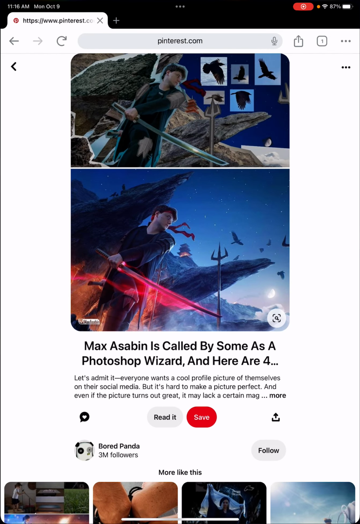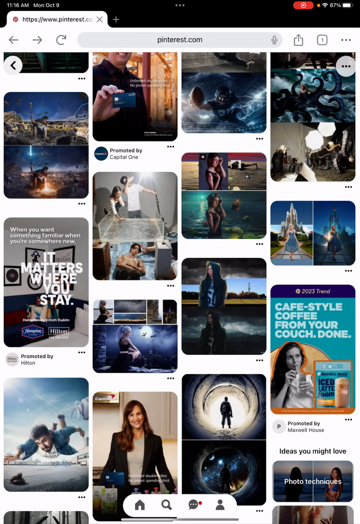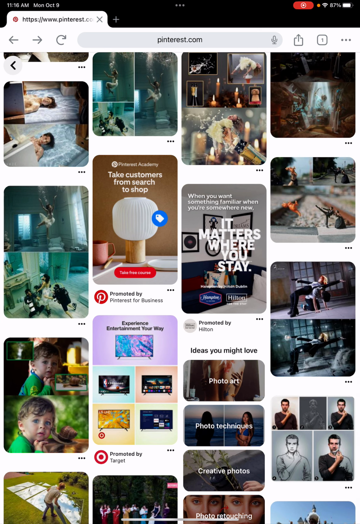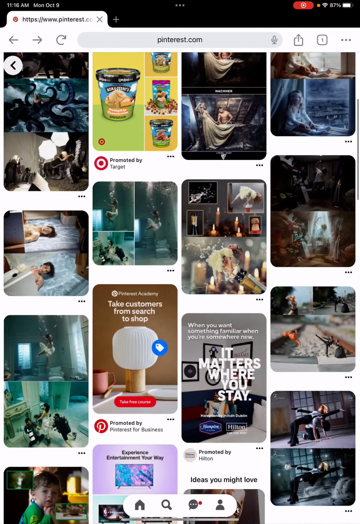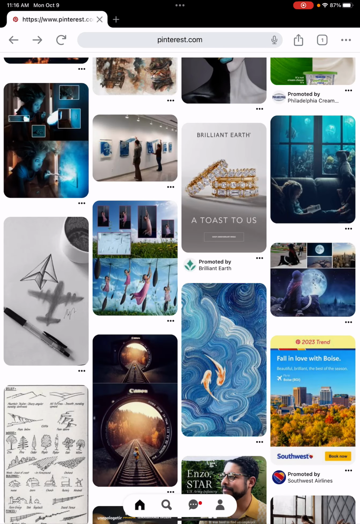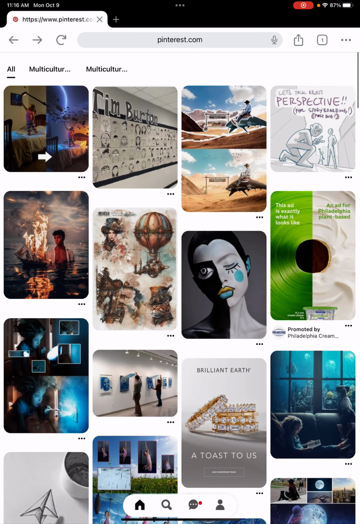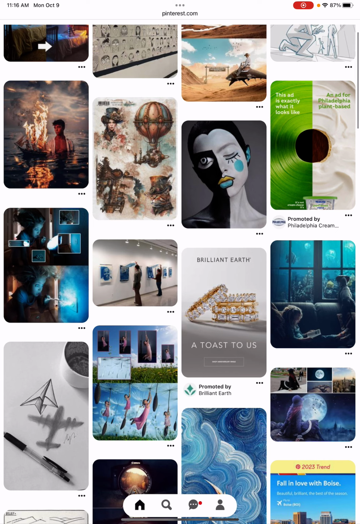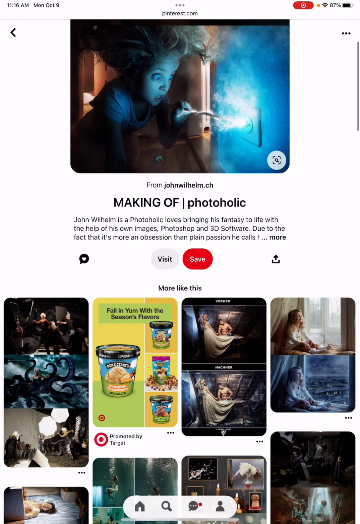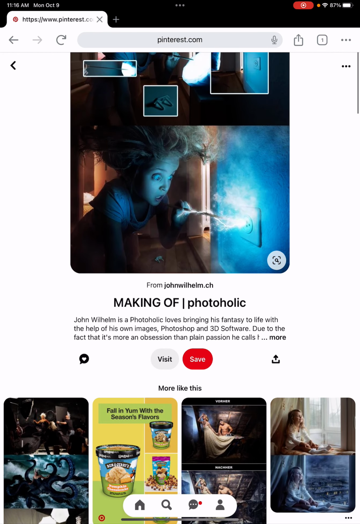So you want to flip back and forth with your Pinterest. I would look up at least 5 images at the minimum. You could definitely look up more. Obviously you want to look up one idea of something that you might want to do with your picture. For this particular thing, I'm probably going to do something with photo composites. So this is actually good direction.